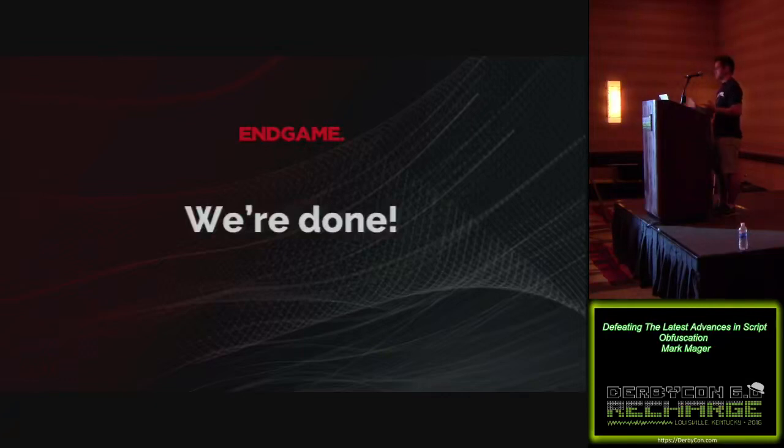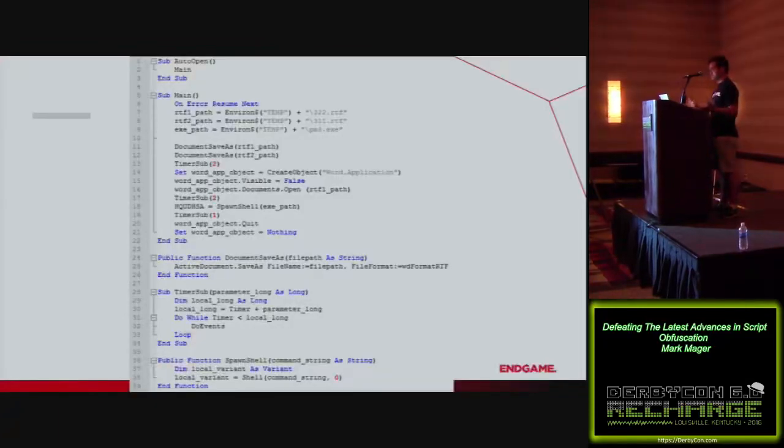So we're done. That actually seemed pretty straightforward, right? Here's what the actual end result is. So definitely a little more clear, but if we want to go through and order the control flow, we're saving a copy of the active document, the current Word document that's being referenced. We're saving two copies of that. One called 322.rtf, one called 311.rtf. We're saving them to the temp directory.